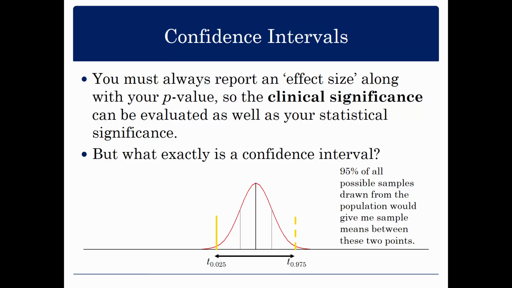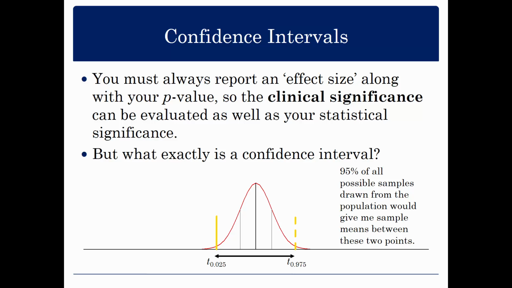One of the ways that you can report the effect size that you actually found is to report the estimate of the actual difference, or the estimate of the actual association, and then report, for instance, a confidence interval around it. The confidence interval captures sampling variability. I already kind of mentioned the interpretation of the confidence interval. You tell the reader, this is what my experiment said the best estimate is of the population average. But experiments performed in the way that I performed this one could have resulted in averages as low as this or as high as this. And that's what a confidence interval is telling you.